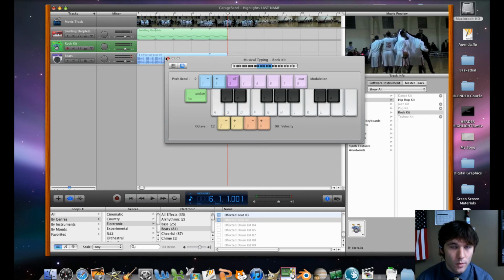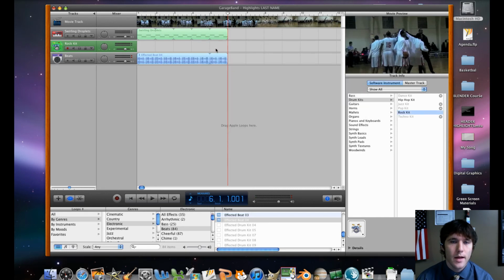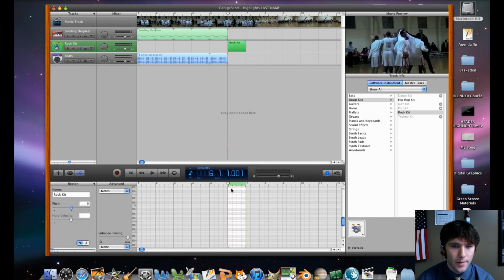Okay, so we could do musical typing like that and just record. But again, I'm just going to do a command click, add a blank spot, double click on it, and then I'm going to just add something simple. And you notice as I move it up and down, it's going through the different parts of the kit.